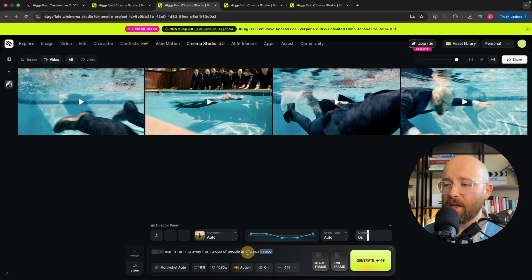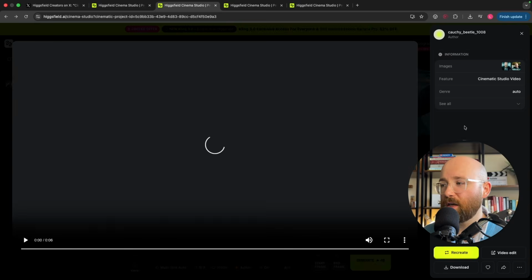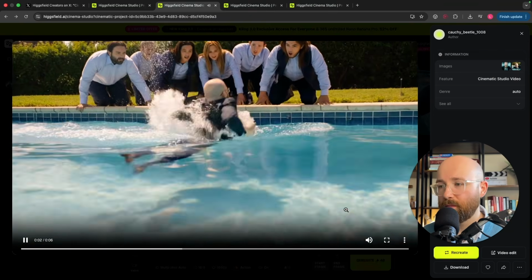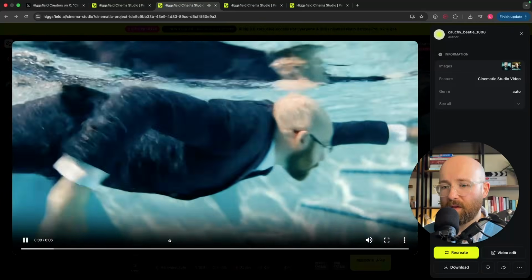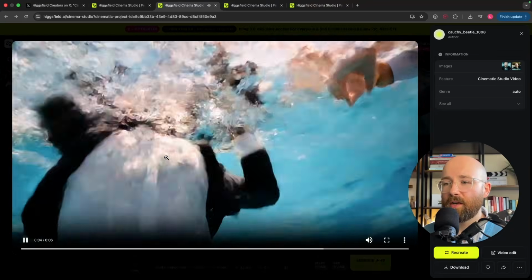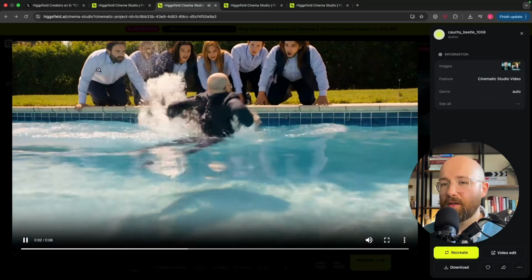So, you give it the prompt, click generate, and boom, we have 4 generations that it's given. This one I think is generally the best one. Let's open it up. The audio one. So he's swimming along, his head up, sees a bunch of people and he's like, oh no, back down. And look how legit this swimming is.